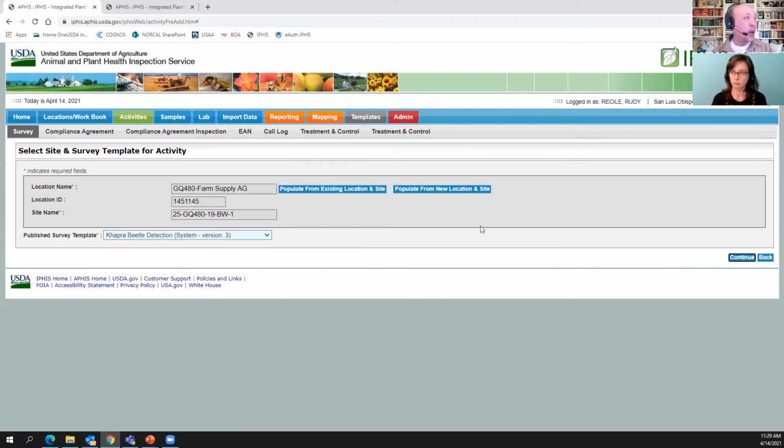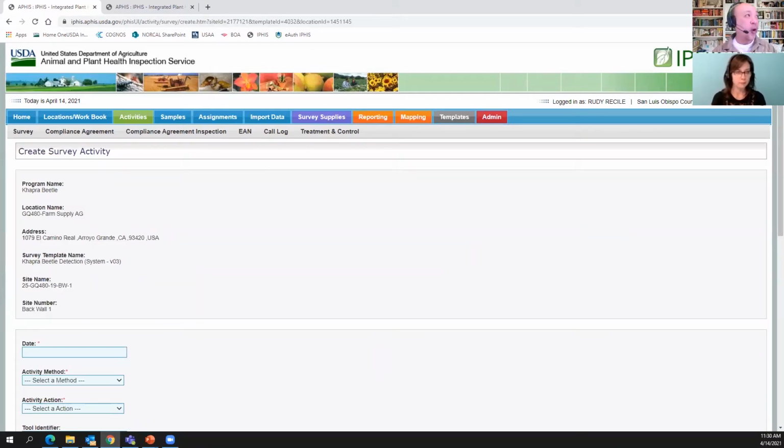So once you're done with that and we have all of our information filled in here, this is our location name. I got a location ID. We know what site it is, and they're using a particular code in here to identify their 1 mile grid system and subgrid, and also explicitly where on the location they are. And in this case, it's the back wall, and it's the very first post in the back wall. So then on the right-hand side, we click on continue. It's going to bring up the survey form.